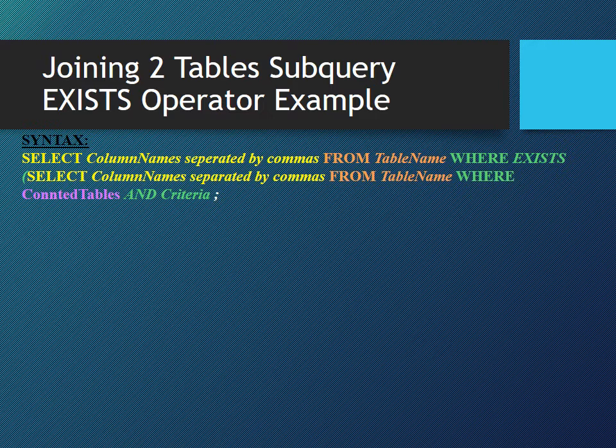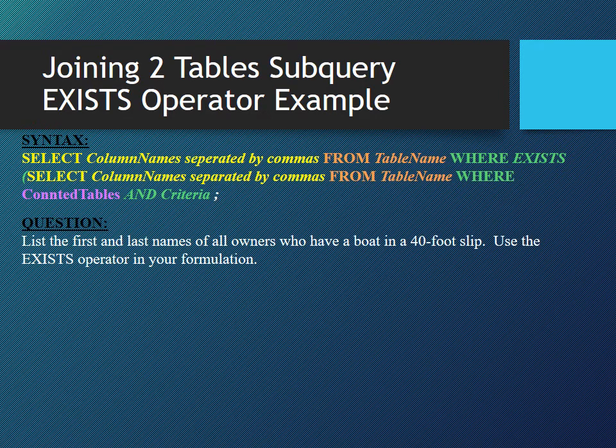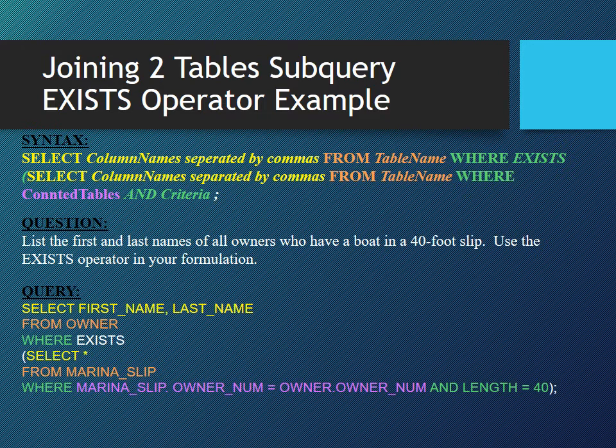So see the difference between the in and exists methods through this example. The question is pretty straightforward. Let's look at the query. So in the query, you see that in the where clause you now have the exists keyword, and in the innermost query you have a table join to join the two tables together.